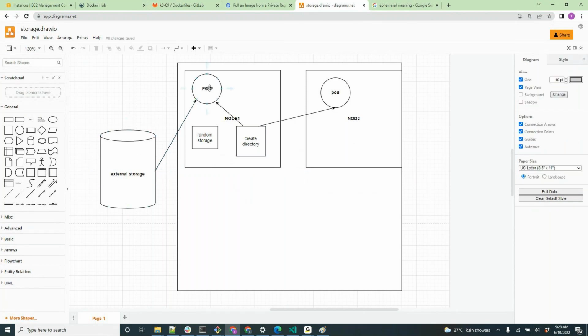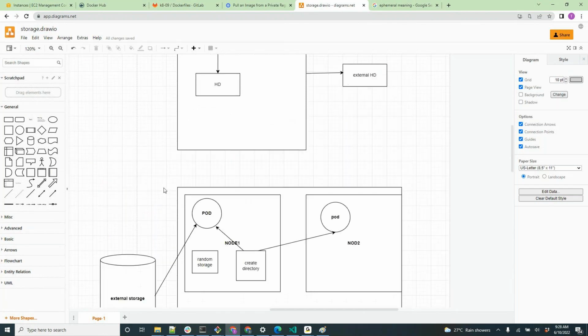Even if you lose the pod, you lose the node, you lose the entire Kubernetes cluster, you still have your data available in this external storage. Okay, so this is the concept. Anybody who did not understand this, just think of your laptop case.